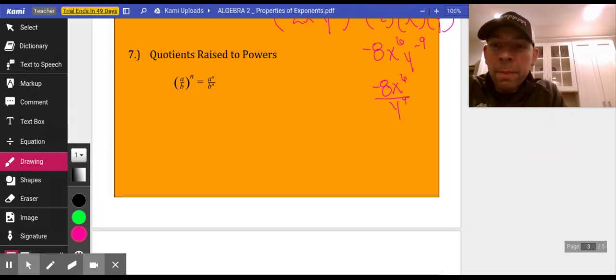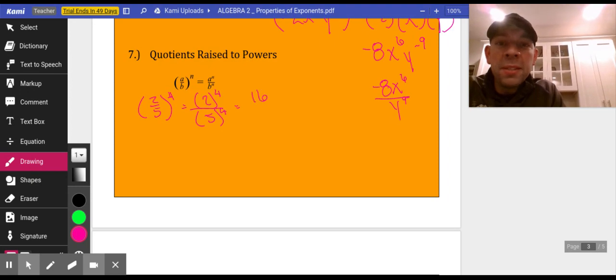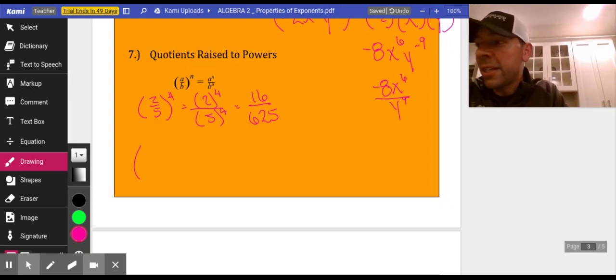Maybe I have a fraction like 2/5 and it's raised to the 4th power. So you could think 2 to the 4th, you could think 5 to the 4th. Again, we just broke it into more manageable pieces. And I think, oh boy, 5 to the 3rd is 125. So that's going to make maybe 625, I think, off the top of my head. Hopefully, if I got that wrong, you can laugh at me and comment in the comment section below.